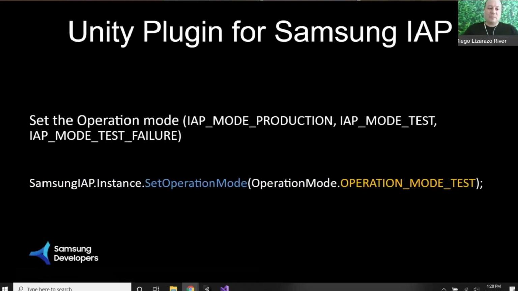The first one is that you can see that there are three different modes: production, test, and test failure. The test and test failure, I think it's quite clear what they do, is for you to be able to test the transactions that you're going to have between your game and the store without triggering any actual payment.